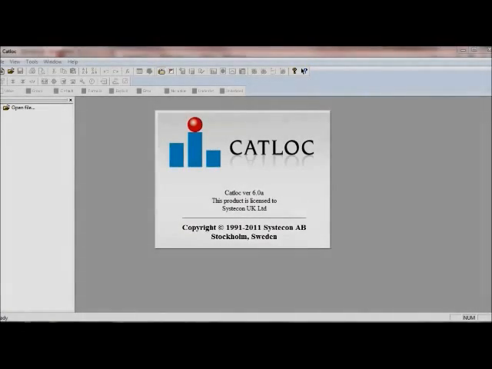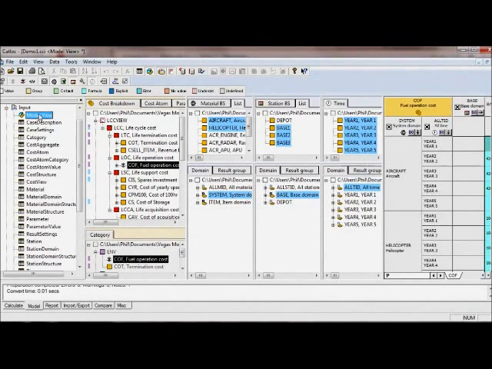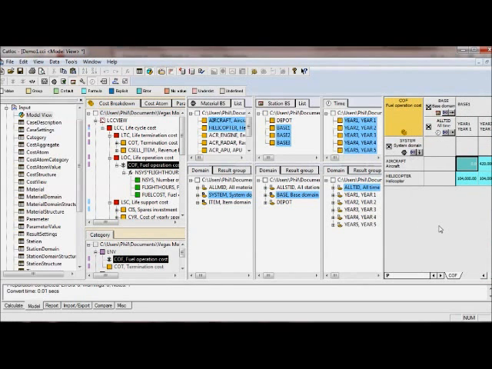CATLOC is a powerful cost analysis tool that accommodates all the primary functions of LCC. Different uses may require different LCC models, so CATLOC allows analysts to utilize predefined templates, modify existing models or templates, or define their own cost breakdown. CATLOC provides a powerful user interface which allows the analyst to quickly understand the model being defined and to enter the data necessary to calculate the resulting costs.